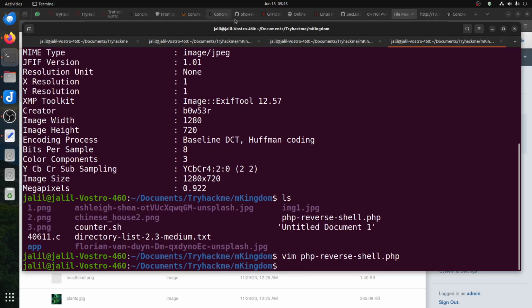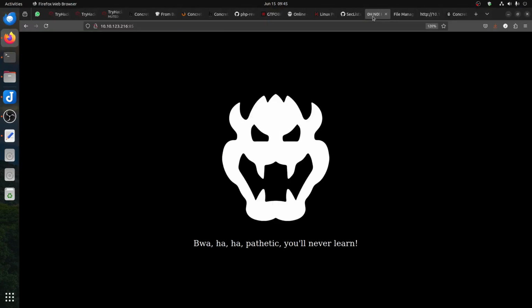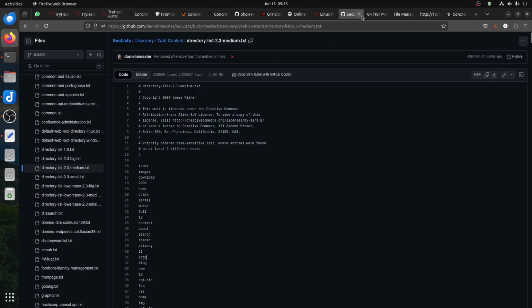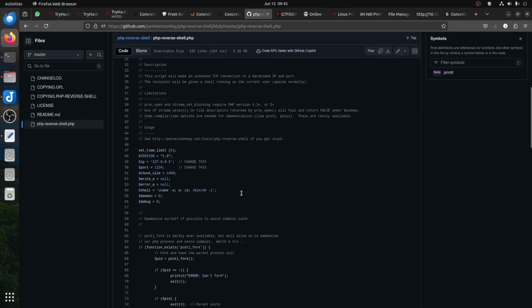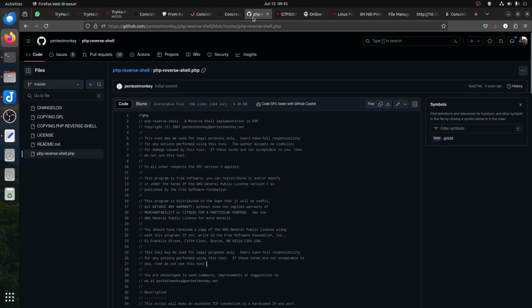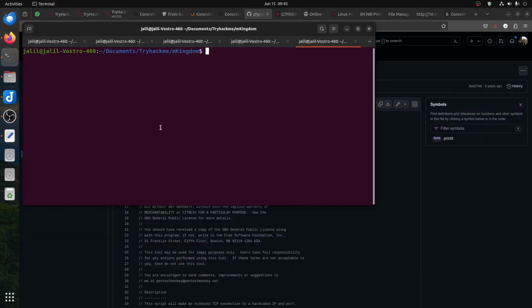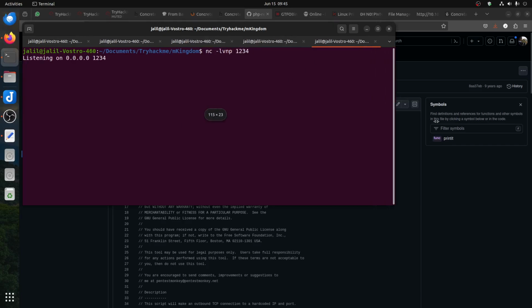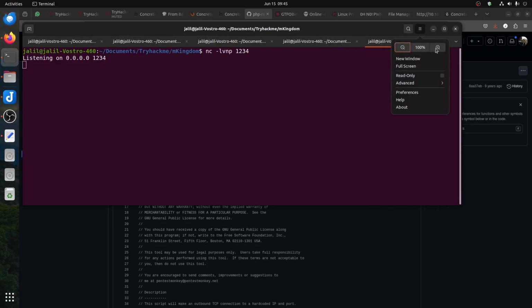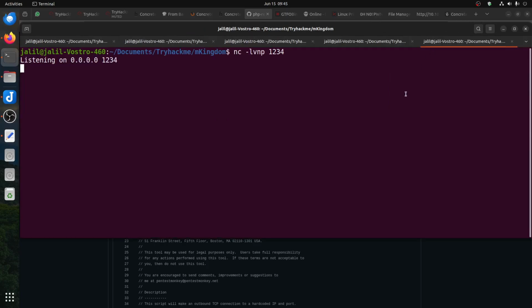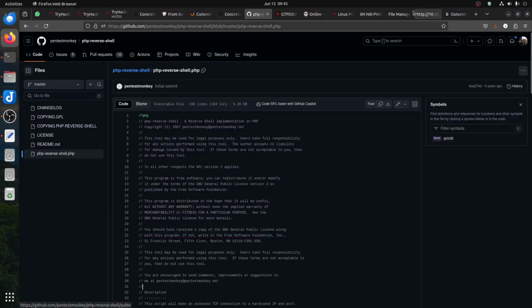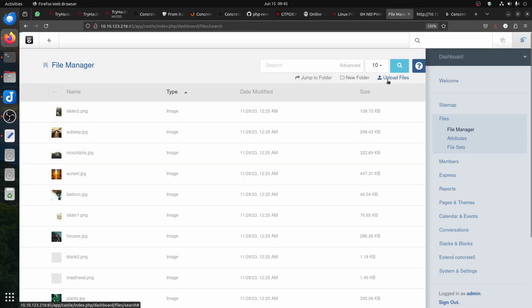I use this one. You can use any PHP reverse shell to work. So let's create the listener: nc -lvnp 1234. Let me zoom in. And then, as we said, we have the file we can upload.